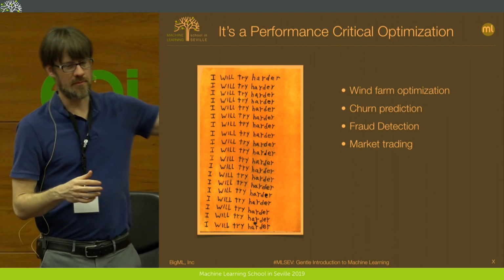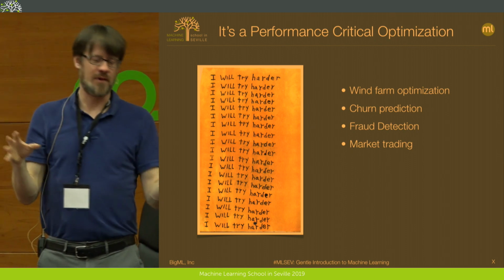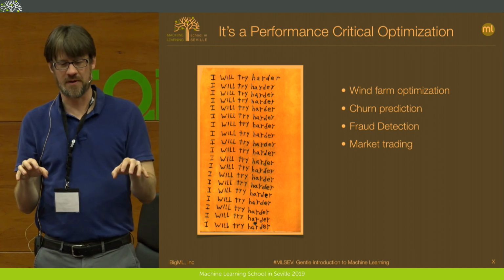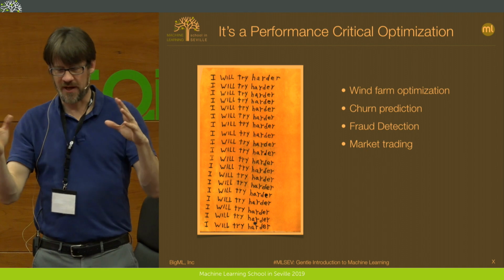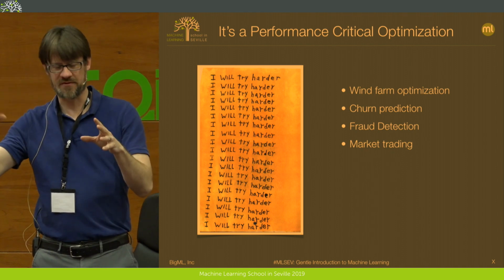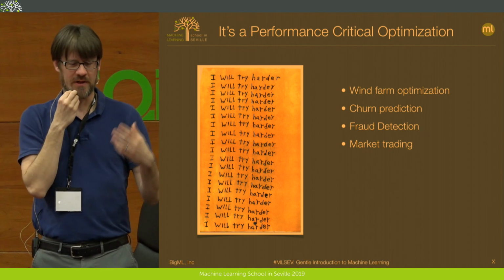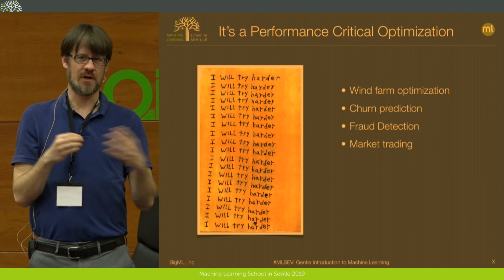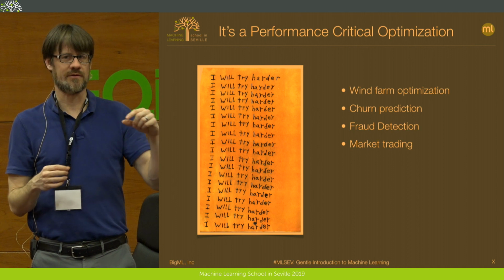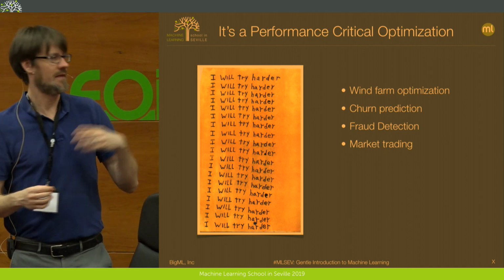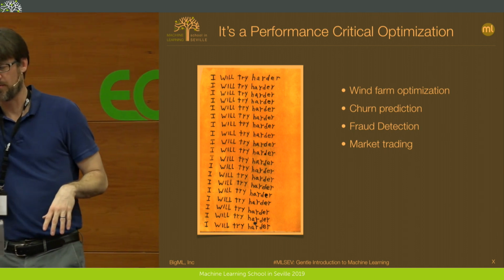And then there was another article about wind farm optimization. Again, this is a problem that people have been doing by hand, making sure that all of the turbines are facing the right way and placed appropriately and so on. This is something we can do as humans, but if you use machine learning, you use statistics, you can get 10% increases, 20% increases in efficiency, and ultimately that means a lot of money for the people who are operating these wind farms.